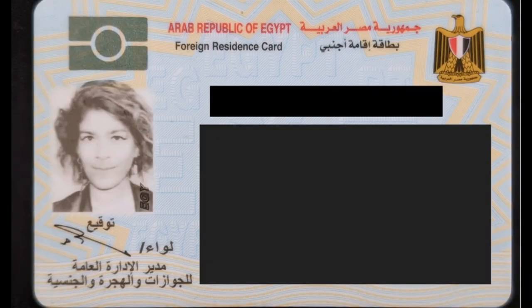All right, so you have returned and you're there to pick up your passport and your visa extension. You're going to receive a card and not a stamp in your visa or a stamp in your passport like most countries do. They actually give you a foreign residency card. It's a tourist foreign residency card, so you're not able to work with that. But yes, that is how you are able to renew your visa in Egypt.